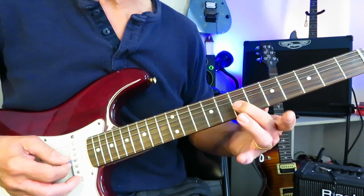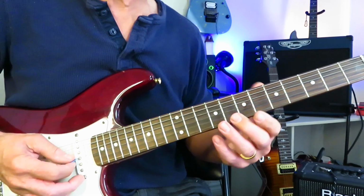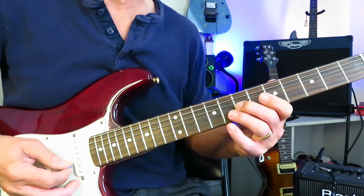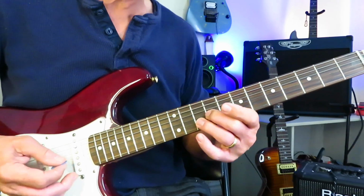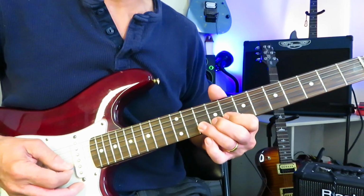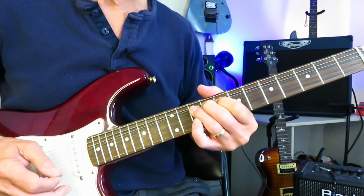So we're sliding into the 7th fret with our middle finger. We're doing this with particular fingers here because you want to be in a good position for the bend that's coming up. So we're sliding into 7 of the G with our middle finger, dropping onto 8 of the B and sliding it into 10. Kind of like that. And now you're going to pick that again and give it a 1.5 step bend. Kind of like that.